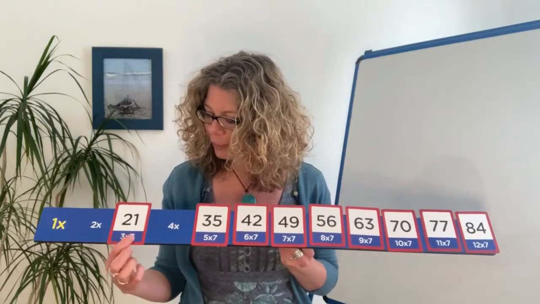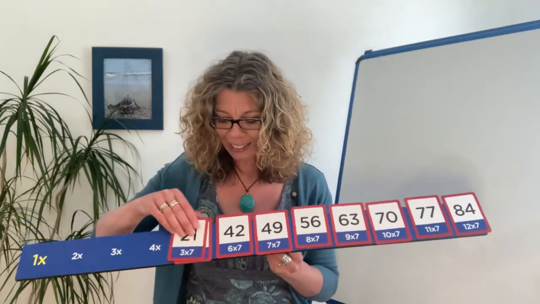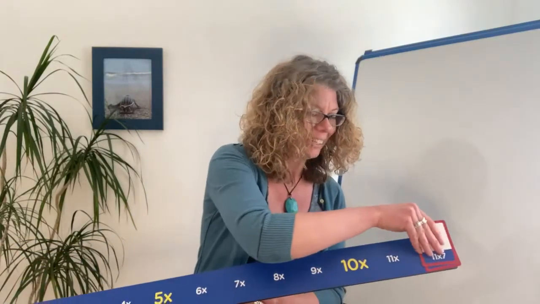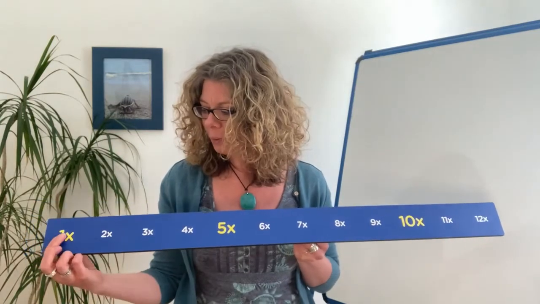Then you can practice without any cards on. When you're feeling confident, take off the next little group. So we're going to come to 3 times 7, double it to give us 6 times 7, take those off, practice without any cards on. Then we'll go to the landmark numbers, take those cards off, practice without any cards on, and so on until you finish with an empty stick, at which point you are ready for the final challenge, which is to practice saying all of the facts without any cards on your stick.